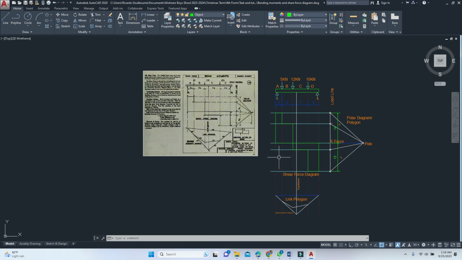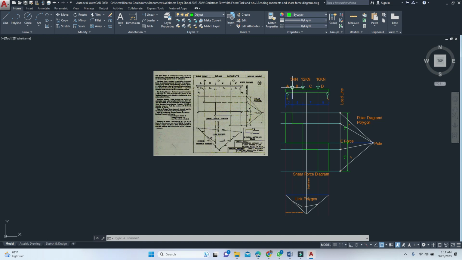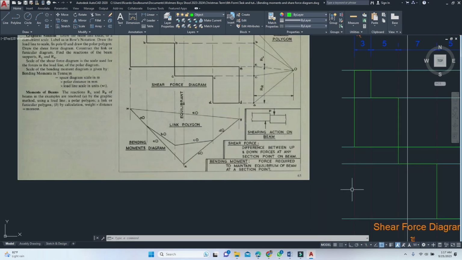I stretched out the video because I wanted to keep it slow and explain things as best as I could in terms of describing this process here. As you can see, you can label the different points. So everything is labeled in relation to these points here. Going down, you could tag these points using Bow's notation and what it represents, and so on and so forth.